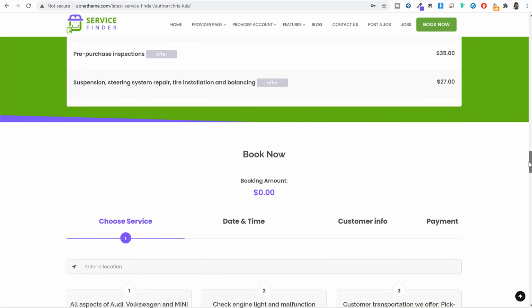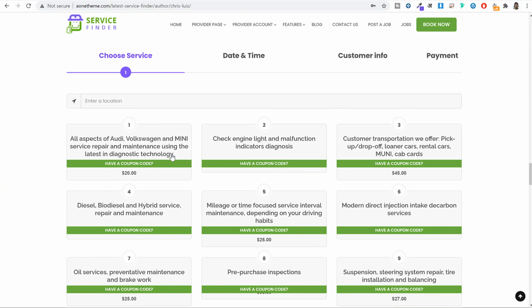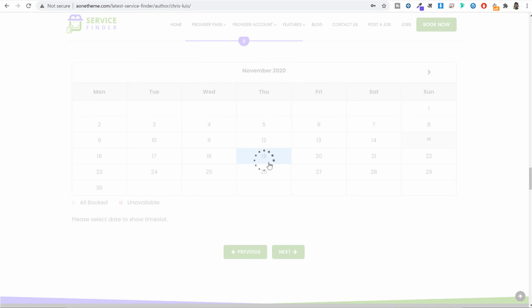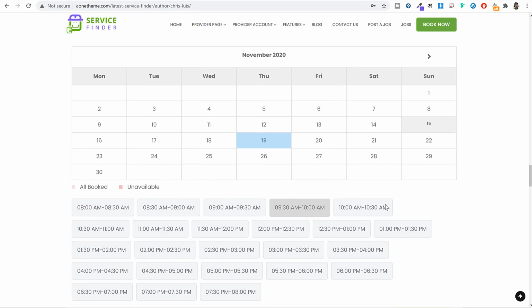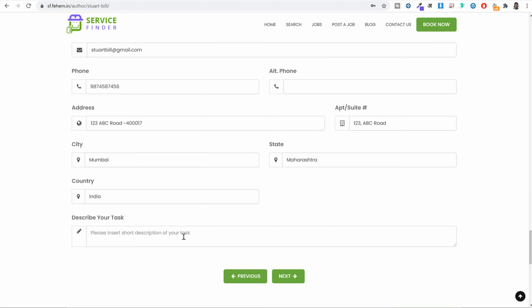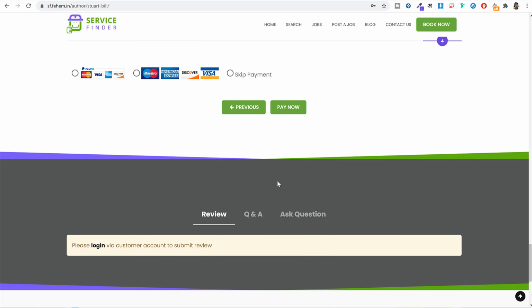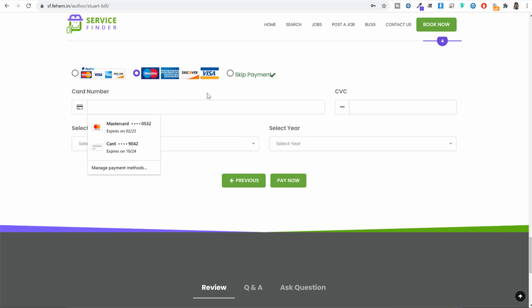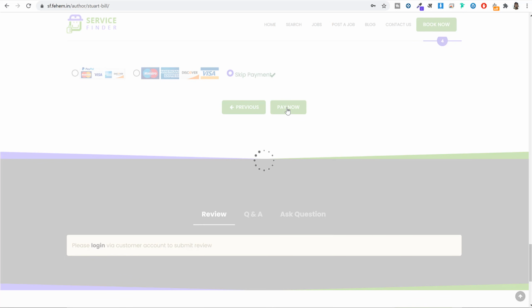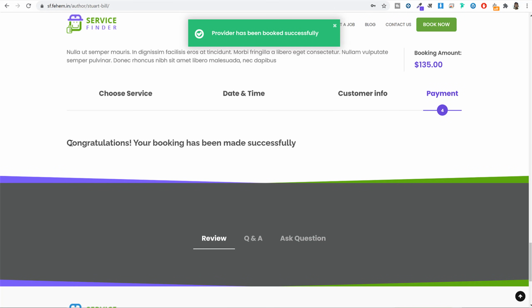Now, a great thing about this website is that everything happens on the front end. The service provider doesn't have to go to the back end to access the dashboard. Instead, we'll see how to create a dashboard for providers and customers on the front end itself. There are many more features like wallet system, commission for providers, offers and promotions, quotations, etc. in this website, but we'll see these features later on in this video. First, let me show you a very quick demo of the website that we'll be creating in this video.